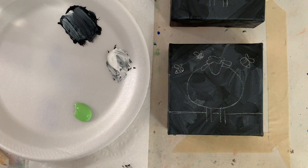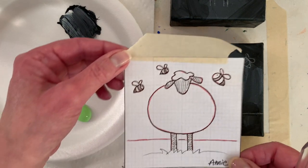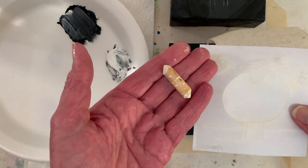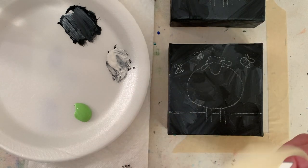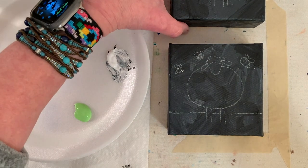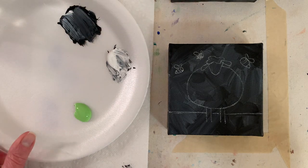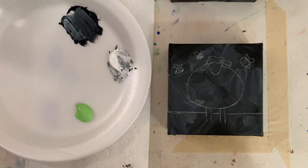Hey friends, it's the next day — about 24 hours later because I got kind of busy. Here's my traceable. I use a ballpoint pen. First I scribbled on the back of it with some white chalk that was a little bit dirty — just some school chalk. I knocked some of the dust in the garbage, taped it on, and traced it with a ballpoint pen. I think I'm just going to work on two of them at a time instead of all four.